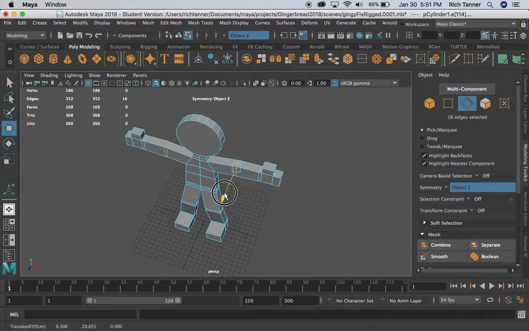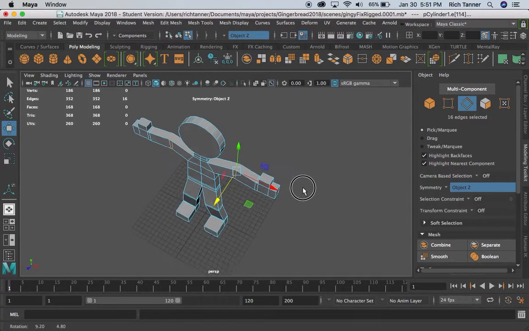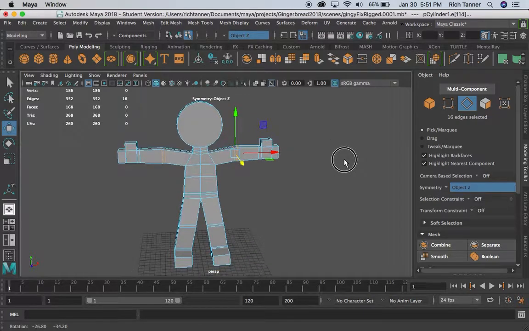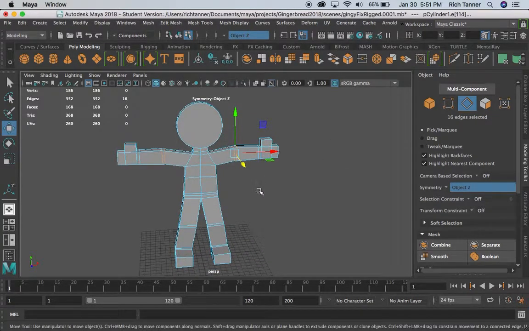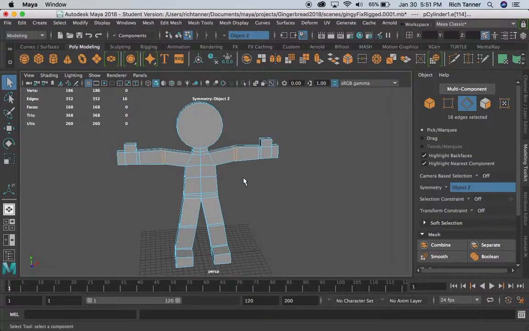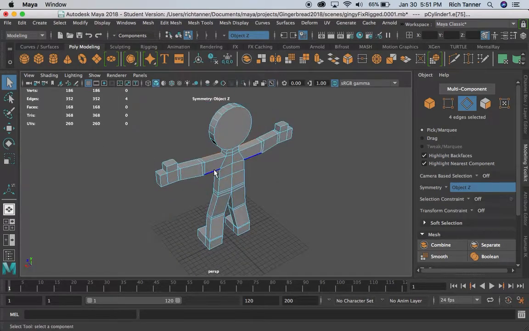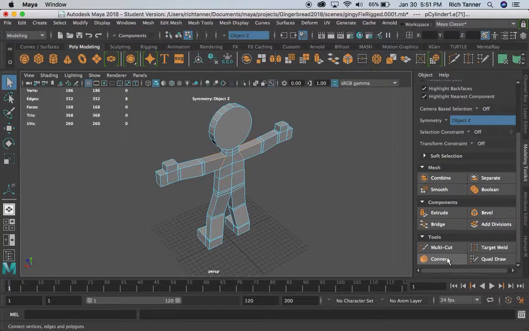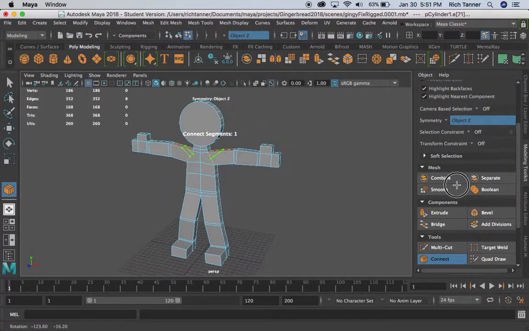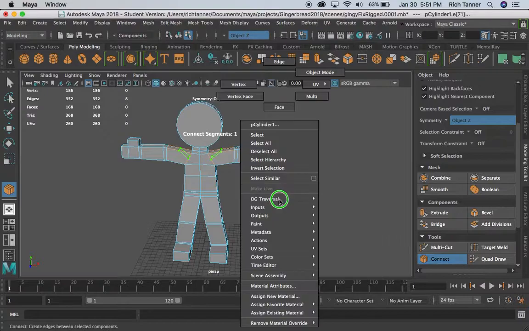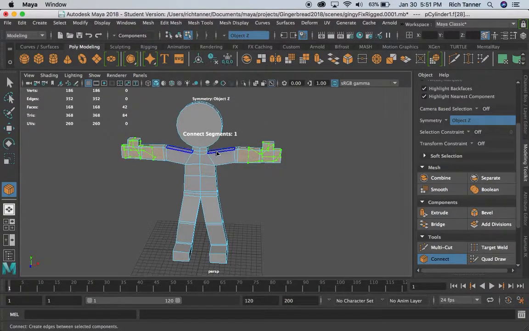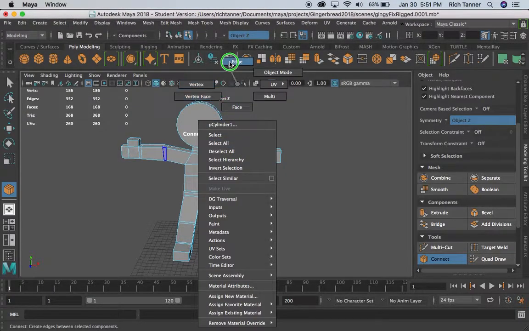Maybe slide the elbows back. A little more definition to the shoulder. And I undid what I wanted to do.